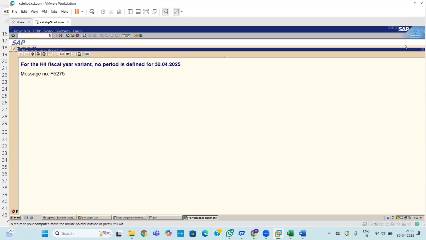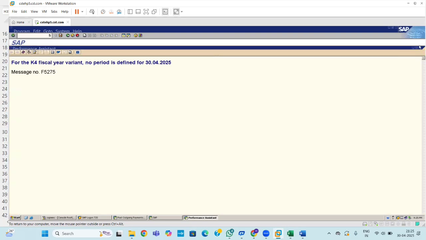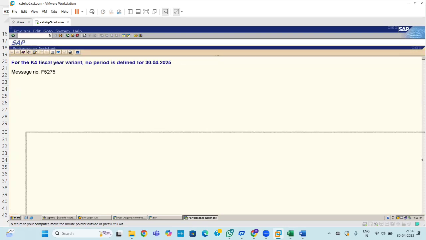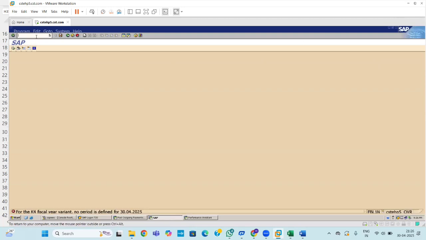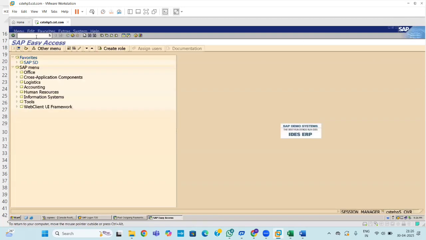Different errors are coming for the K fiscal year variant. So this is not our fiscal year variant.